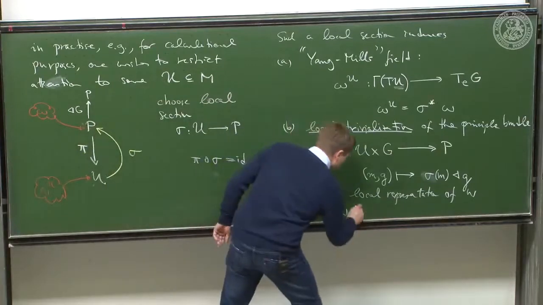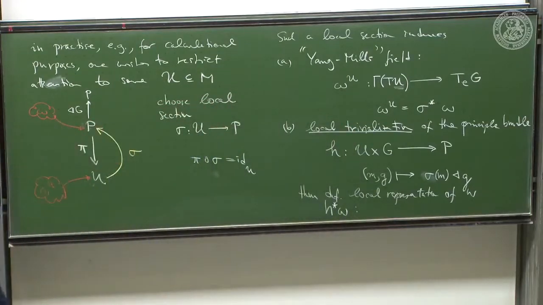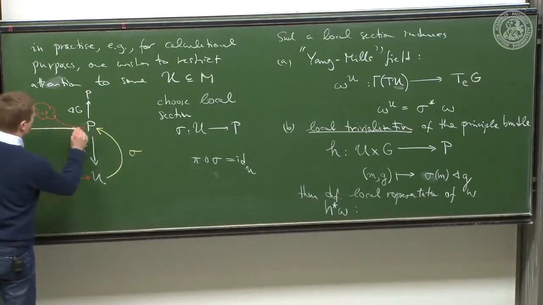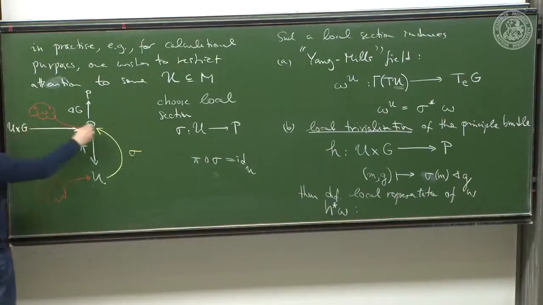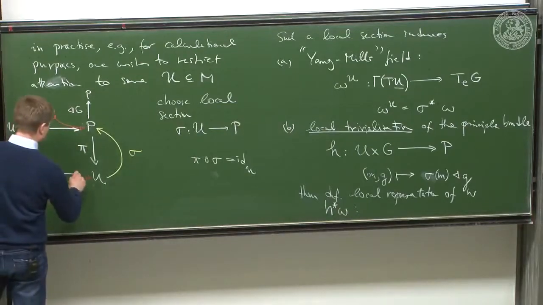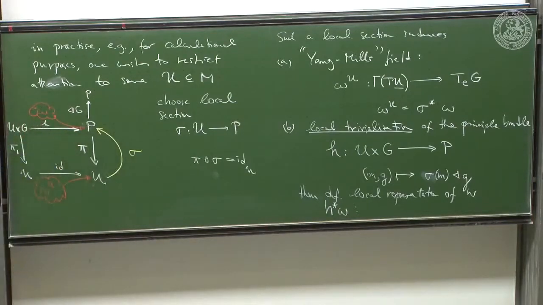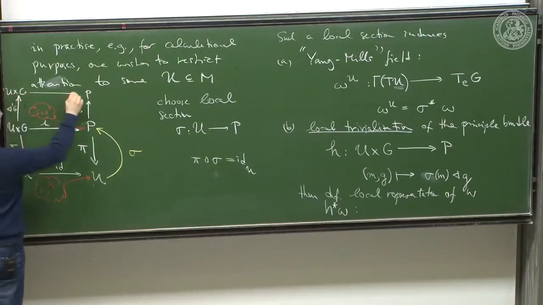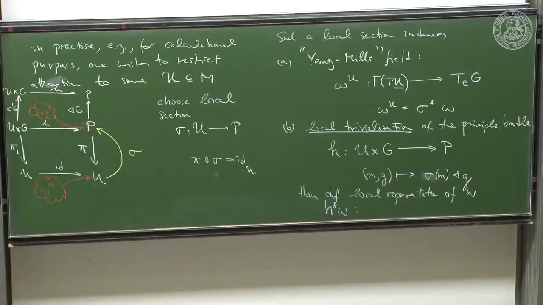Okay? So what kind of guy is this? Where does it live? Well, we have to extend this picture. So we have a map from U cross G into P. That's this local trivialization, right? This map was induced from here. And of course, here we still have this projection map. There's now the projection to the first factor, no doubt. Down here we can put the identity. Of course, we can act on here from the right by some primed action with G. We go U cross G, then we have the H back. Okay, so we have this full diagram.